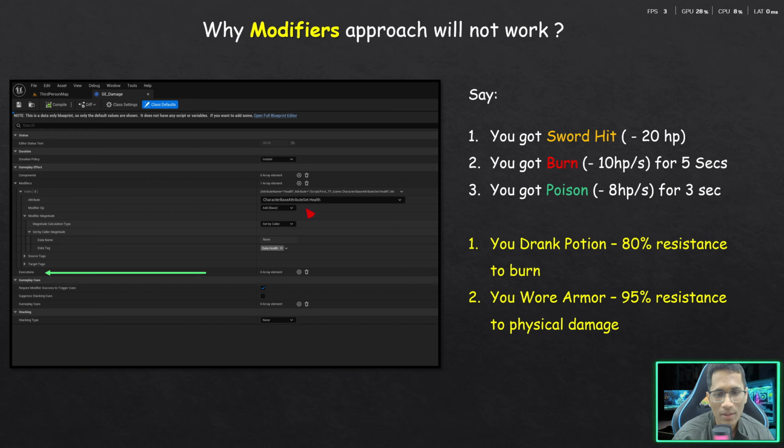Second, anyone can change the health value, which is not good because health is something that is affected by different forms of gameplay situations. So that means I need a separate component that will take all the damage into account and will do the calculations based on the buffs and the resistance that I'm having. Right now, I drank a potion that will reduce the burn to 80%. Let's say I drank another potion that completely removes my poison up to 100%. So as long as that effect lasts, I will not get poisoned. Right? So all that calculation is missing. There is no space to do that calculation. So the execution will provide you that.